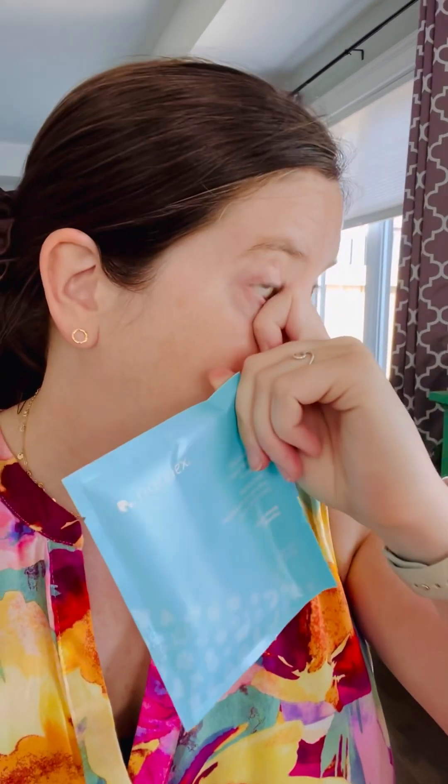I got a packet of the foaming hand wash powder in peppermint. Norwex has had a foaming hand soap in peppermint for years and my family has always been obsessed with it, but they discontinued it recently and came out with a temporary option in citrus — the foaming powder. I tried the citrus and it's in my kitchen right now. You essentially dump this in your foaming soap dispenser and add water, reducing plastic waste. When I saw they came out in peppermint, I had to get some for my family — there's no other soap brand they find as amazing.